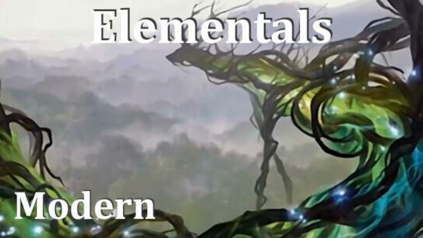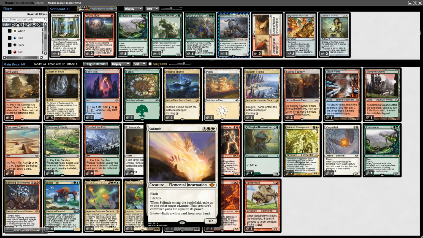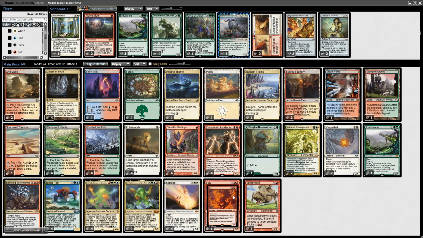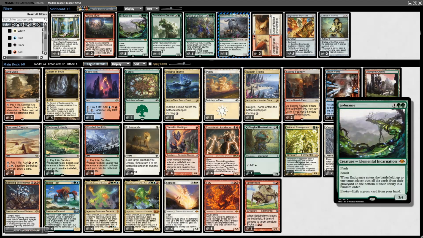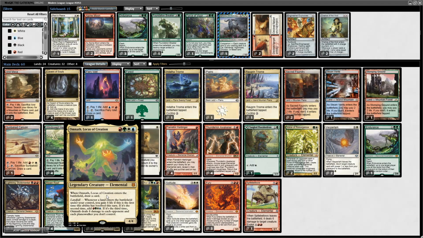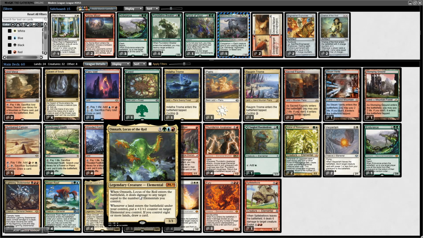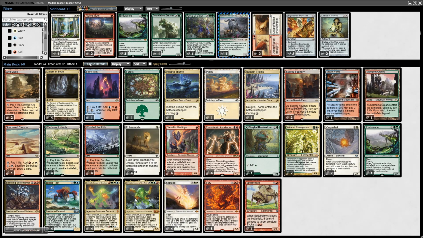Today we're going to be playing the Elementals deck, something that really took off with Modern Horizons 2 and the new Elemental Incarnations. Solitude, Fury, and Endurance are the ones that we are going to be focusing on. We also have Omnath, a true powerhouse, and because if one Omnath is good, two must be better. We've got a single copy of Locus of the Roil as well.